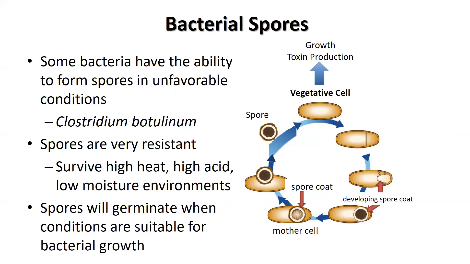The most important spore-forming bacteria related to the safety of canned food is Clostridium botulinum. Clostridium botulinum is a strict anaerobic bacteria, so when we drive oxygen out of a jar during canning, this makes an ideal condition for this particular bacteria to grow. This spore-forming bacteria produces a potent neurotoxin during growth that can cause death in humans and animals if ingested. The toxin is only produced when Clostridium botulinum is in the vegetative cell state; toxin is not produced by the spore. We can keep Clostridium botulinum in the spore state by carefully controlling acid and water activity levels in canned food, or we can destroy the spores directly using high temperatures achieved by a pressure canner.